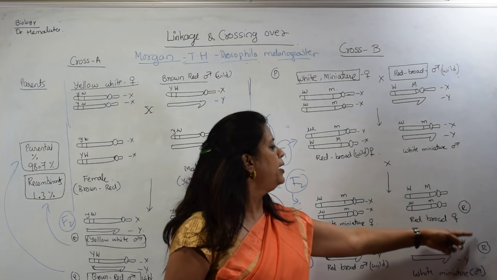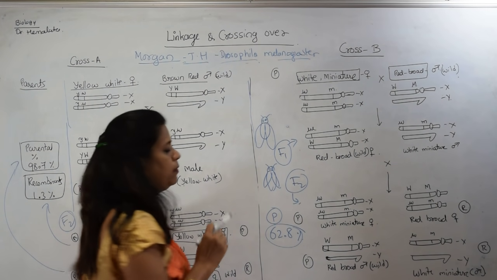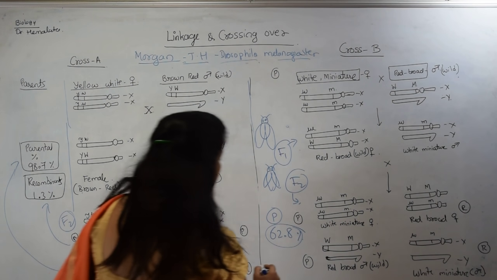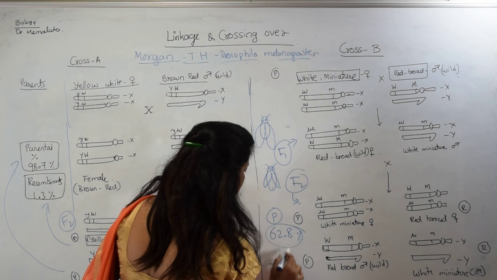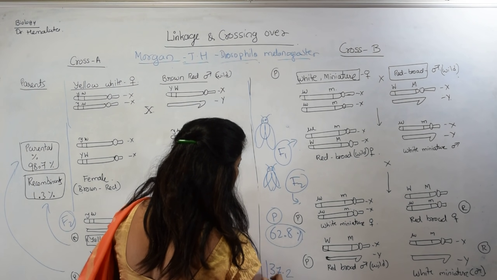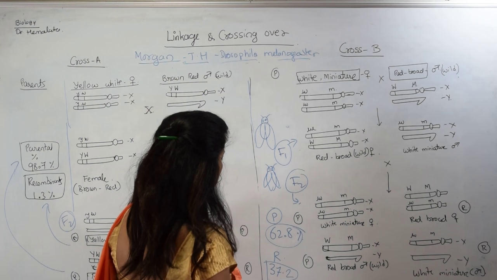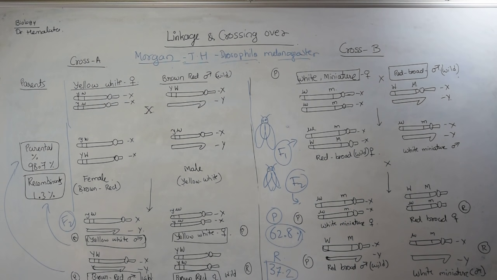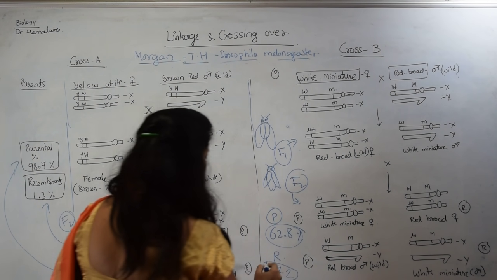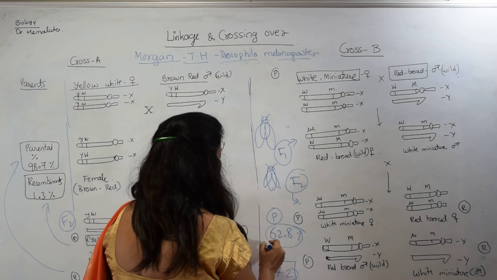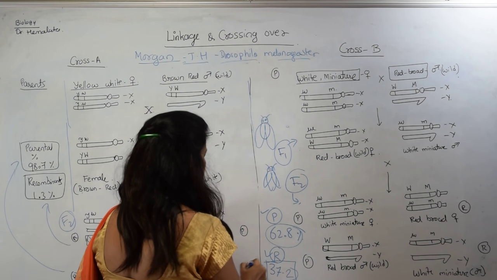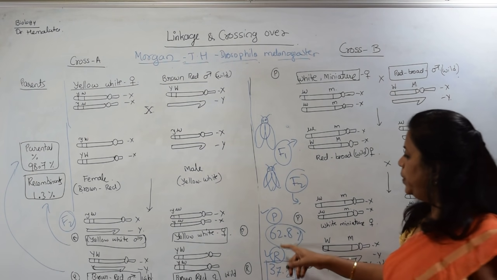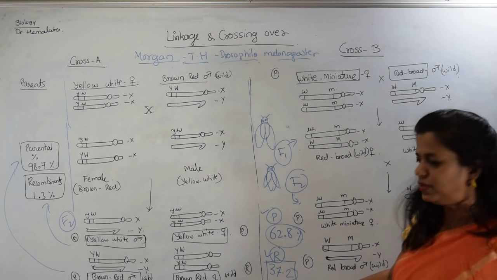But recombinants, what you are getting here, it is around 37.2%. This is the recombinant, okay. Some percentage will come at the end. So it is 37.2% which is recombinant, and this is the parental combination. You can see how much is different. See, in the earlier cross the parental combination has 98.7%. Here parental combination is reduced, new recombinants are formed, and this number is increasing.